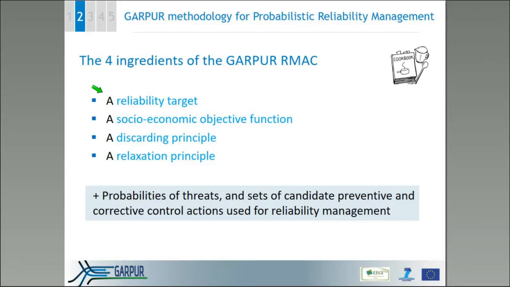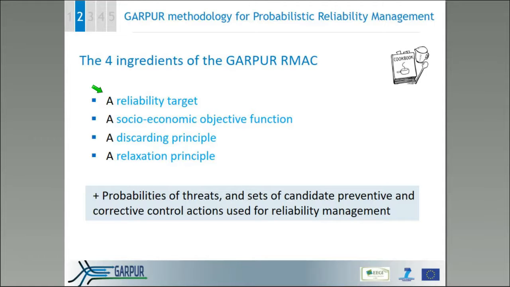This is a set of technical and possibly economic conditions that we want to impose on the possible system responses due to uncertain factors like contingencies, variations in load, and so on. And so we formally define what we call an acceptable system trajectory, and then we set a threshold on the probability of unacceptable trajectories. So we want this probability of unacceptable trajectories to be below a certain confidence threshold. Second part is, of course, to formulate a socioeconomic objective function which incorporates both TSO costs, market surplus, and the costs of possible service interruptions.